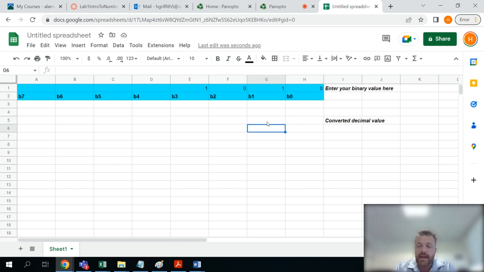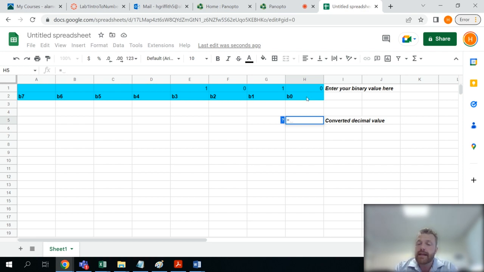So if I were going to make my converted decimal value live in cell H5, what do I actually need to do here? Well, I'm going to first start by typing the equal key. I'm going to assign this cell the value of, and how am I going to determine it? Well, clearly it's going to be a function of these bits or these 1s and 0s that I have above. Generally speaking, you might say, well, since there's a 0 here, I don't actually need to include that in my calculation. But you do, because someone could eventually change that to a 1.